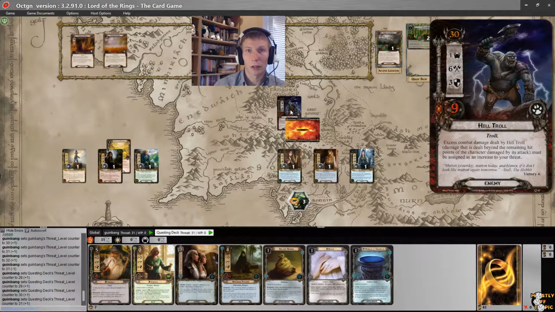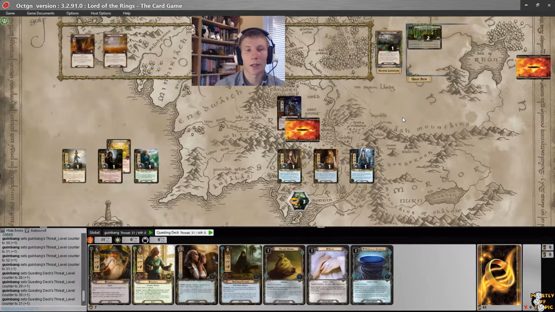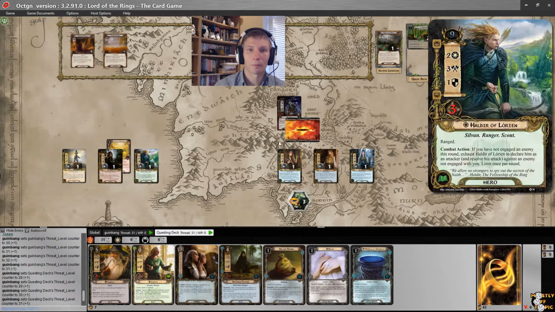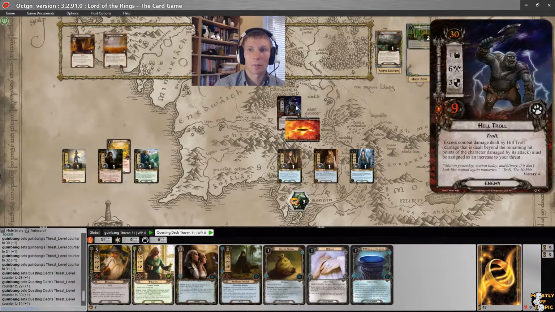This hill troll swinging for 6. You've got no real options. Even if you took it undefended, it's going to kill a hero. We don't want that to happen, so I can help you out." Okay. So what we then do is, this gets a shadow card.